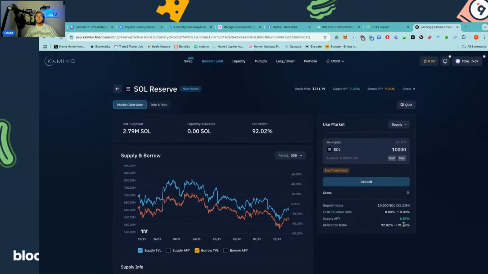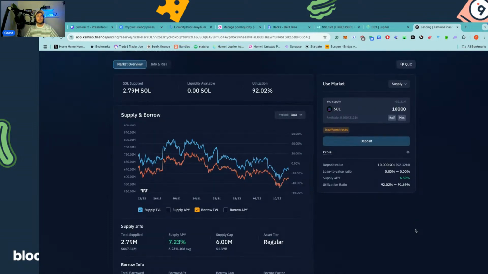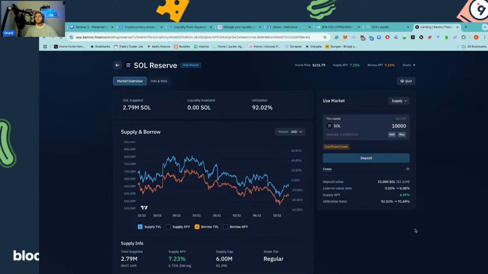You also want to earn some yield on it. So you can get paid 6.59% currently just for depositing. And all your friends are having fun in the shitcoin casino, and you want to have a little go at that as well. So let's say you've deposited 10,000 Solana, $2.32 million. Then you want to take a small little loan of $100,000 in USDC against that. You can convert that back into Sol, and then you can go play in the shitcoin casino, right?